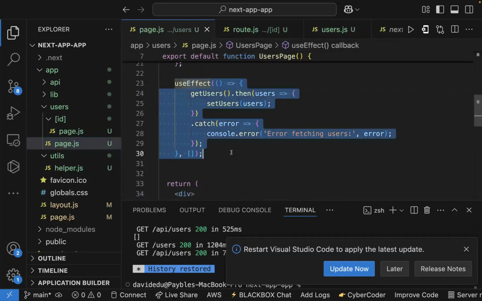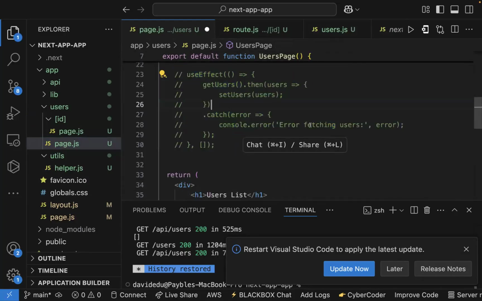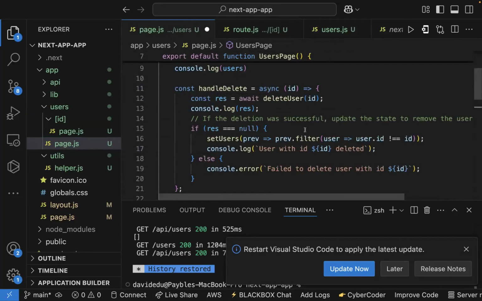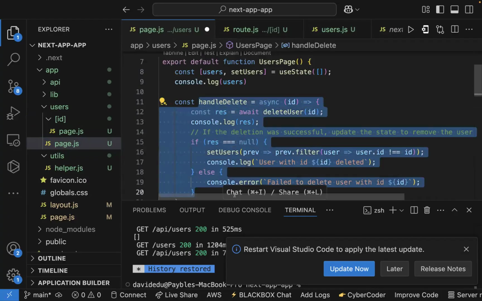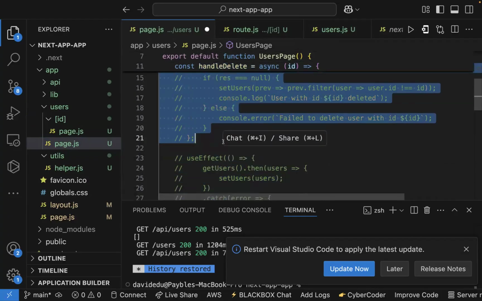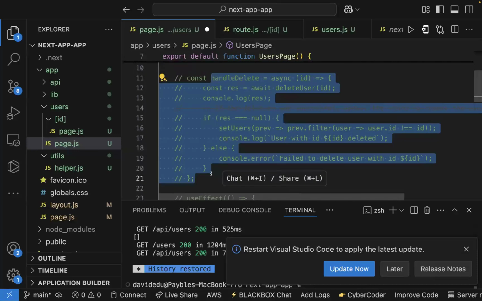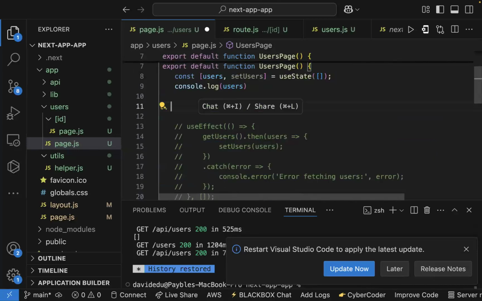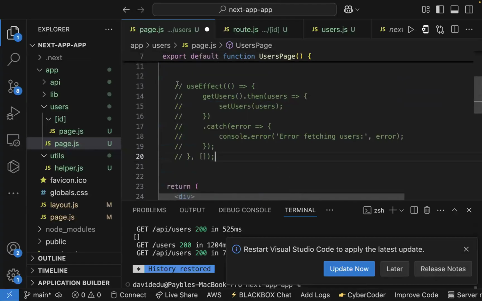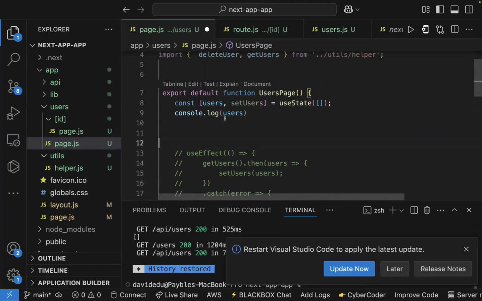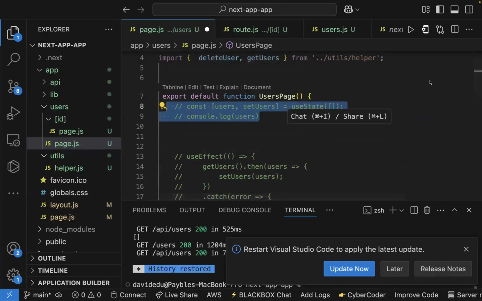Let's not use a useEffect for this. Let's just handle everything here. So I'll take out some code from here so that we don't get confused. We can still utilize that. Then let's remove this. So are we good? Can we go on?